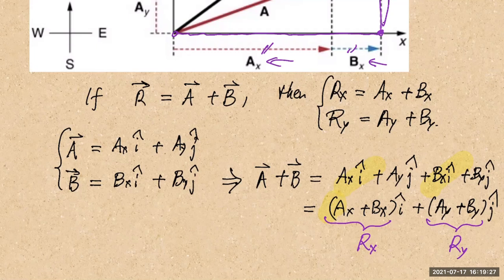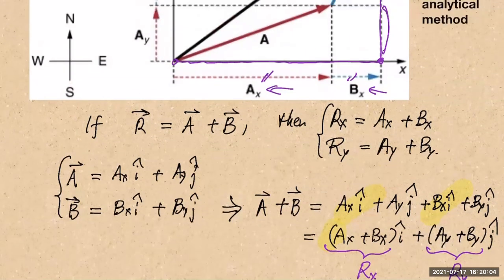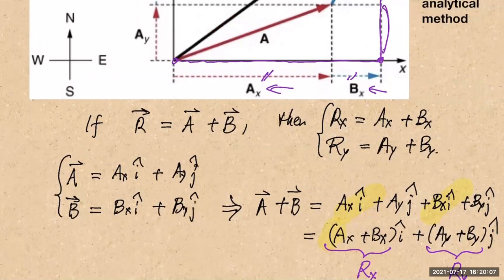Okay, you can even do, say, 3a plus 4b. Why not? Because you have to multiply 3 in front of both a_x and a_y to get 3a. Right? 4b, just multiply 4 in front of b_x, in front of b_y. You can do 3a plus 4b. You can do 10a minus 3b. Whatever you do, as long as you're doing the vector additions and subtraction, as long as you know the components of each vector, it's a matter of simple addition and subtraction. So this is a big reason why we break vectors down into components, okay? Because the vector algebra, addition and subtraction, becomes very simple to do. Now, we'll look at some more practical examples of that in our next lecture.